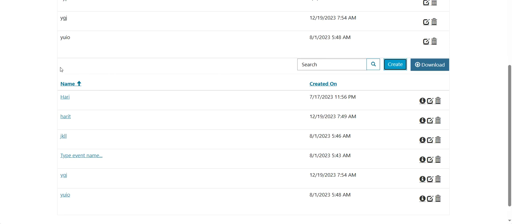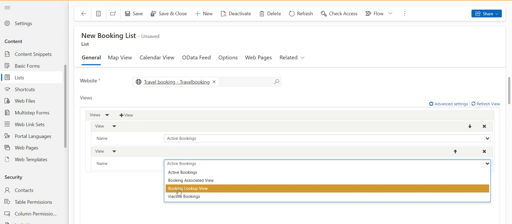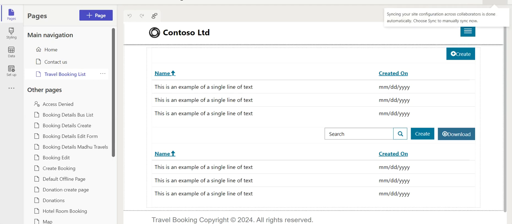I will give the view names as AC bus list and non-AC bus list. So if I need to see different views, we can create two views in the backend, and you can add one more view. Now I'm adding the inactive bookings also. When I save it, we can see this change and it is syncing.